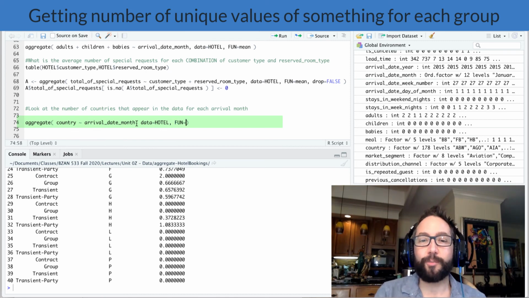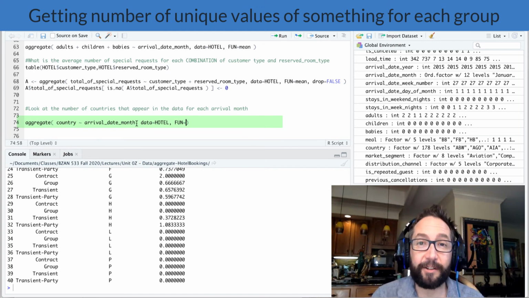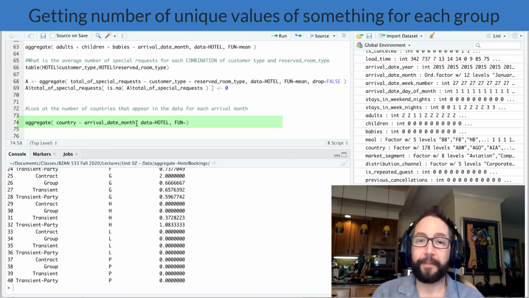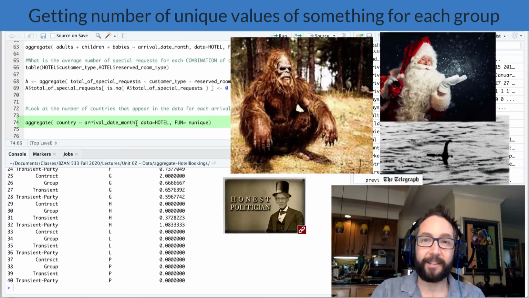And the question is, what function do we want to apply to it? Well, in English, it's easy. I'd like to count up the number of different countries for each arrival month. Unfortunately, R doesn't have a command like nUnique. Doesn't exist. Should, but it doesn't.